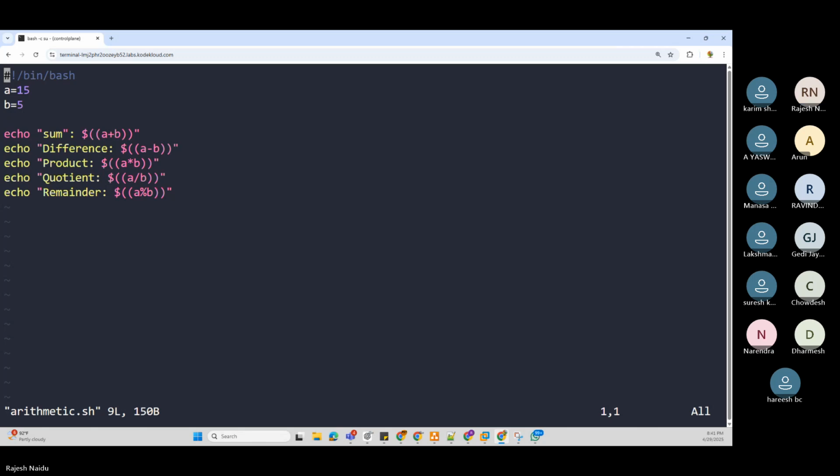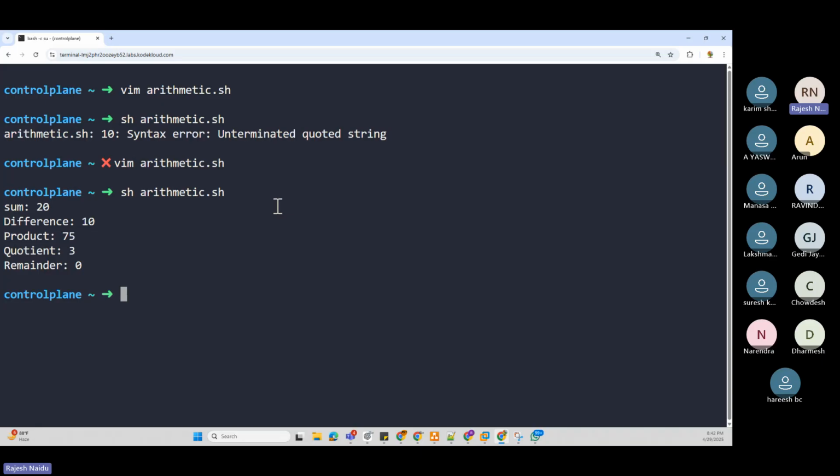Line number 9. If you see some issue showing here, in the sum I gave an extra double quote. Insert, now I need to remove this. Then escape, save and quit.